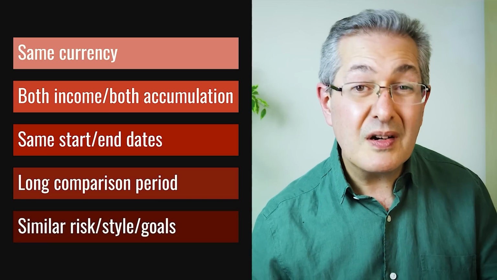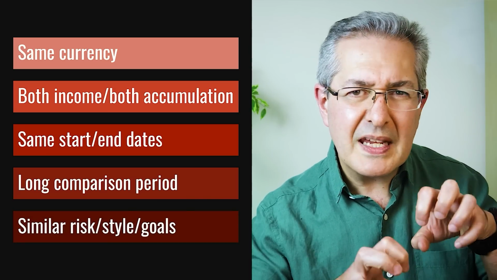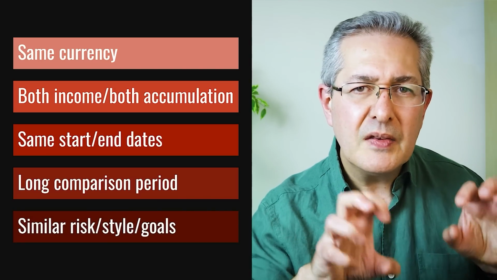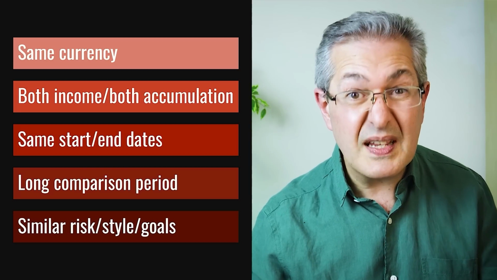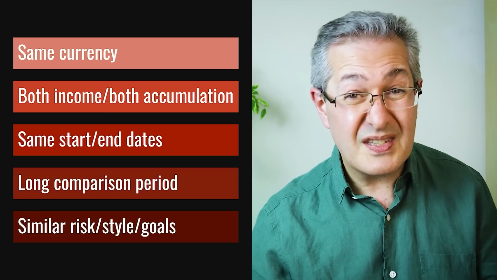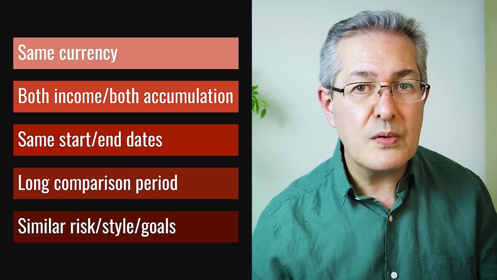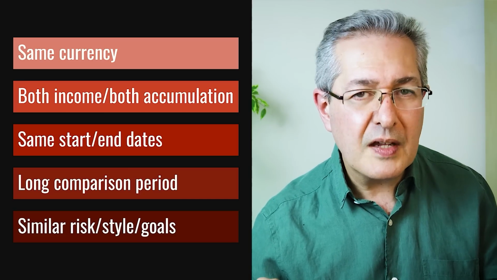And then finally, if you are comparing funds where you're making a choice between A and B, then just make sure they are comparable funds. Do they have the same degree of risk in them? Do they have the same style of investing, value, growth, quality? And are the goals of the funds the same? So these are all things you should just get out of the way before you actually go to the next step and do what I'm about to tell you.